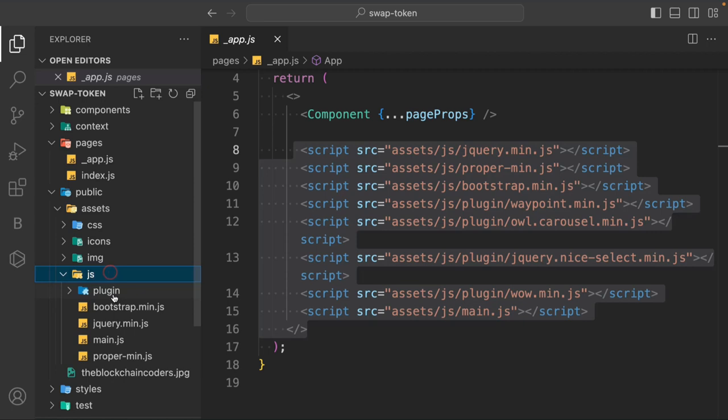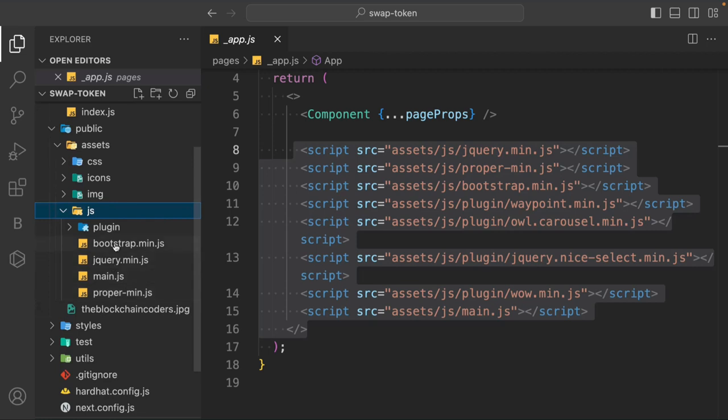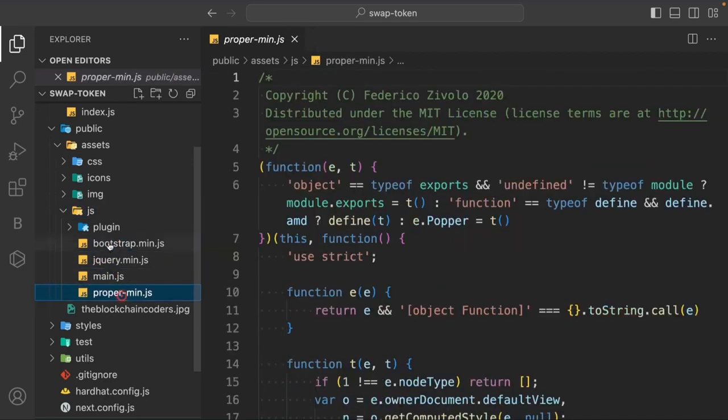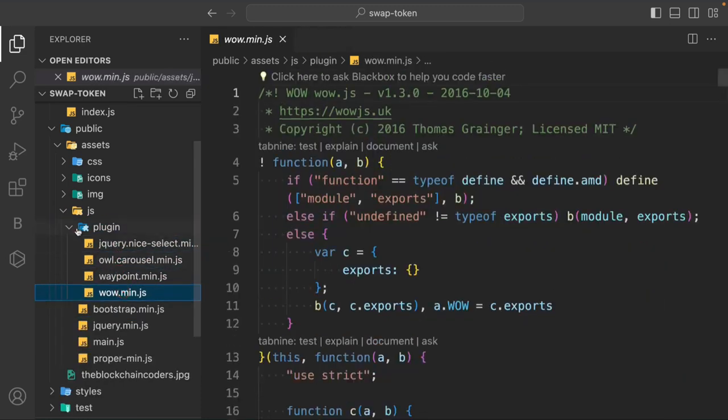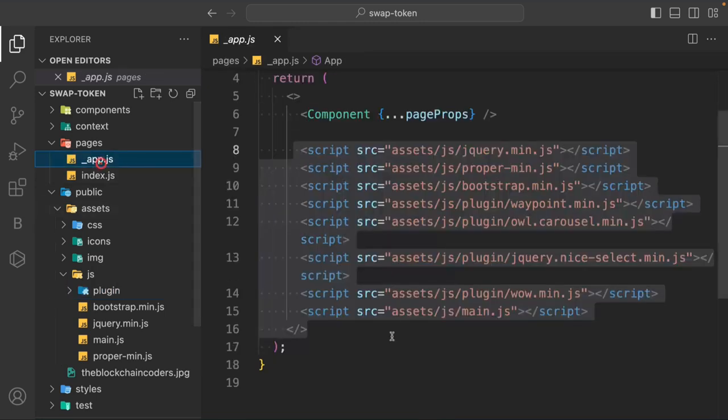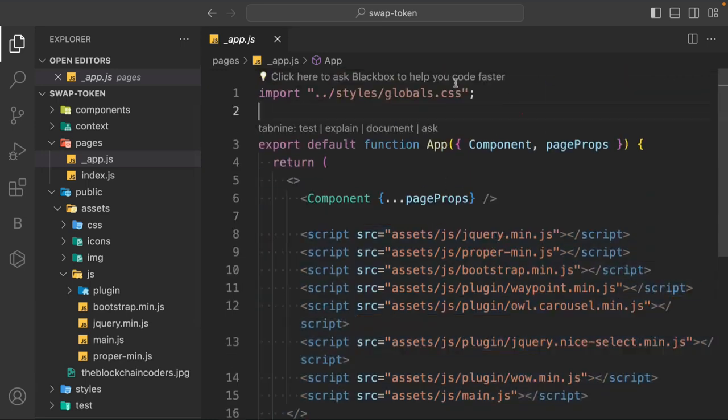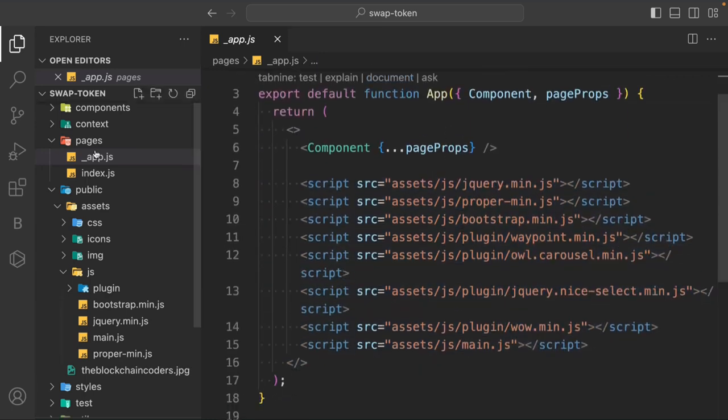Here we have the bootstrap, jQuery, and main JS file, where we're going to write some custom code. That looks good, and this is the plugin we have. So we have our JavaScript, and we have successfully done the connection, meaning we have imported and connected it with our application. That's the setup I have already done, and this is the global CSS file which we have imported.